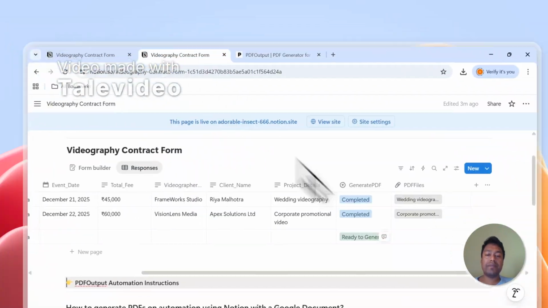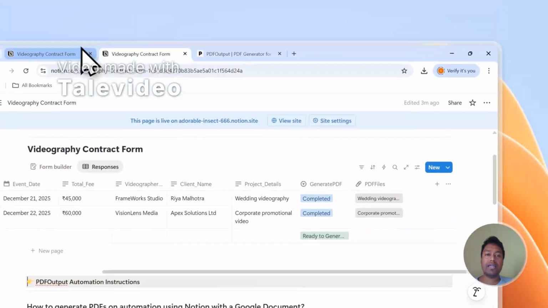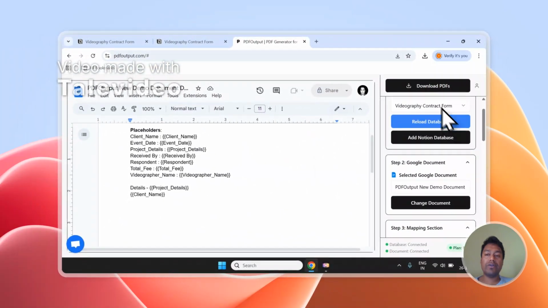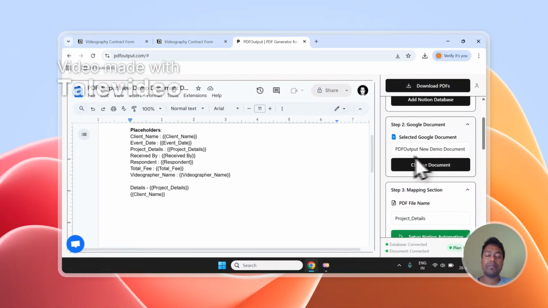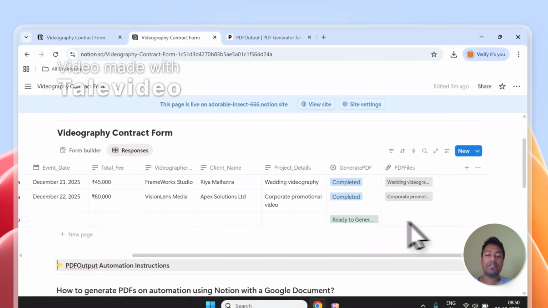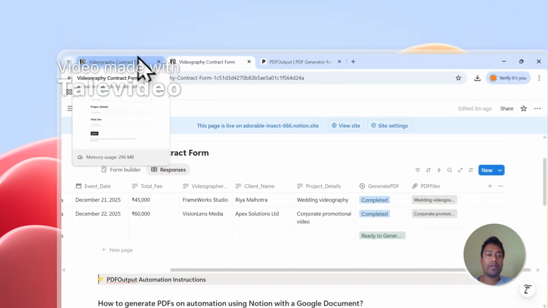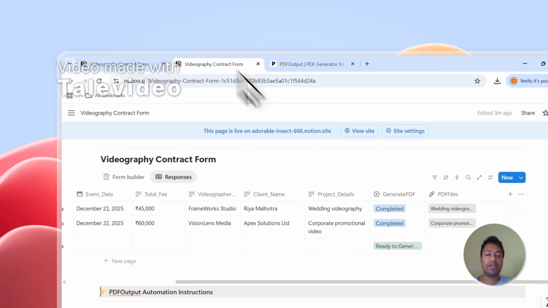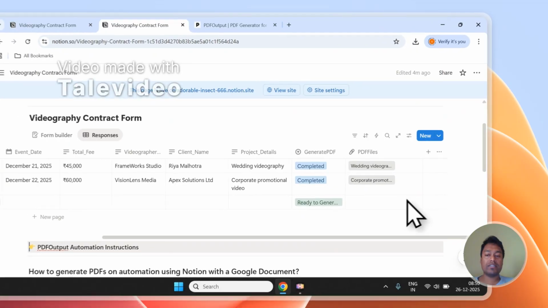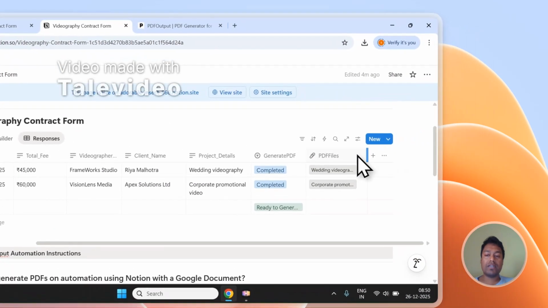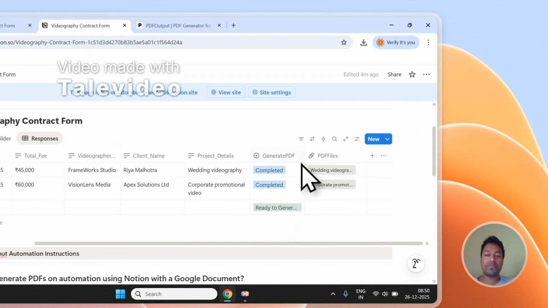So this automation helps you create PDFs directly within the database utilizing the exact same template that you have defined earlier. But you do not need to add the database and the document again to create the PDF. Rather, everything gets created within the database once you mark the Notion automation button. So whenever a user clicks on submit and a new entry appears inside the database, you can directly see the PDF created over here within the PDF file column. So that is how powerful this automation is, and that is how quickly it can generate a PDF directly within the database. I hope this explanation was clear to you.